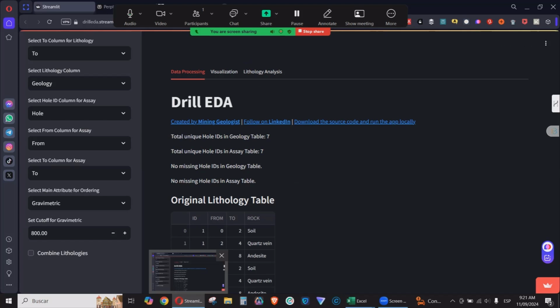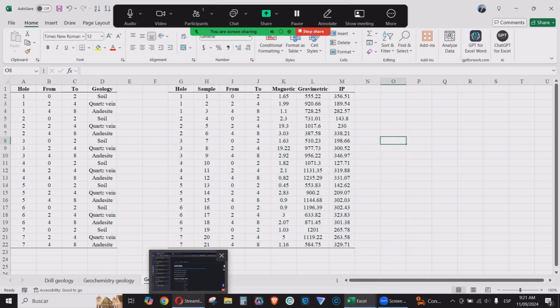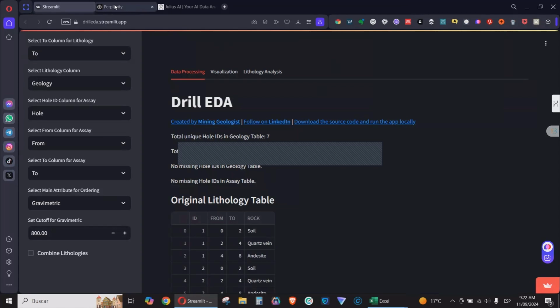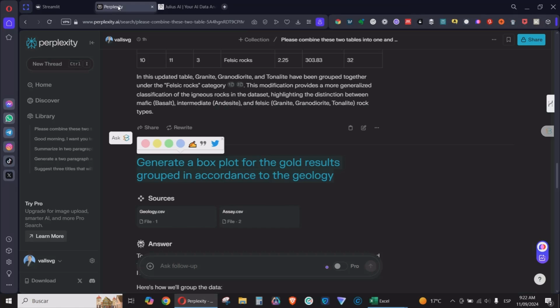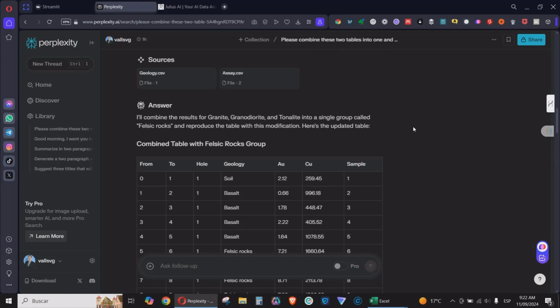So let's go to my screen, and the program that I'm going to be using is called Perplexity. Of all the ones that I have tested, I tested Gemini, ChatGPT, Claude, Poe, etc. Perplexity is the one that works the best. And I already did the test. I'm going to just show it to you how it works.